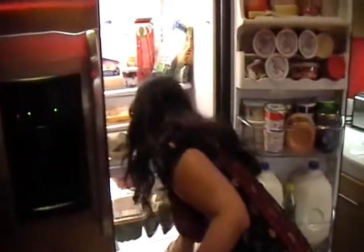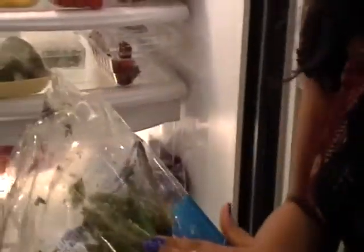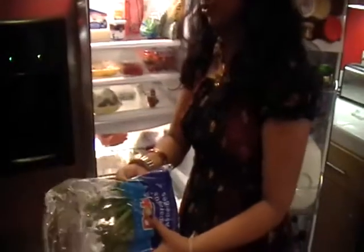My main focus before I turn 25 is to keep living a wholesome, healthy lifestyle, so I try to concentrate on that. I have a head of broccoli which I better use up as soon as possible. I also have some organic asparagus — I roast it in my oven all the time.